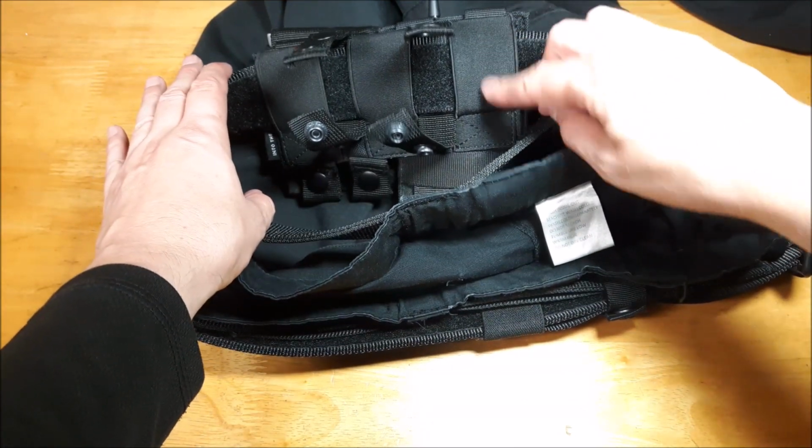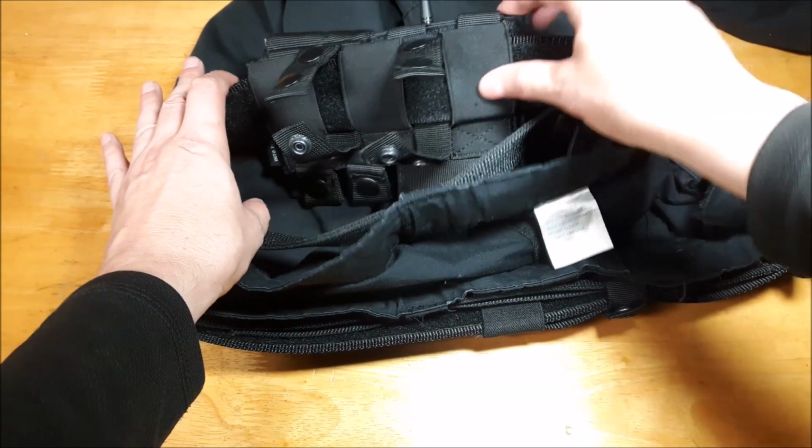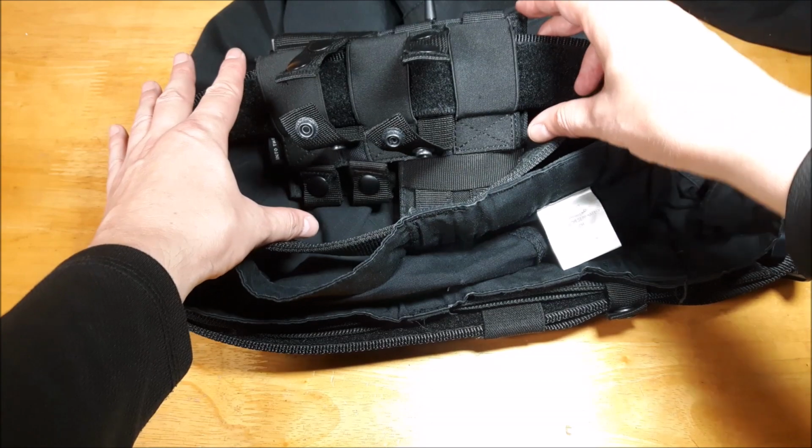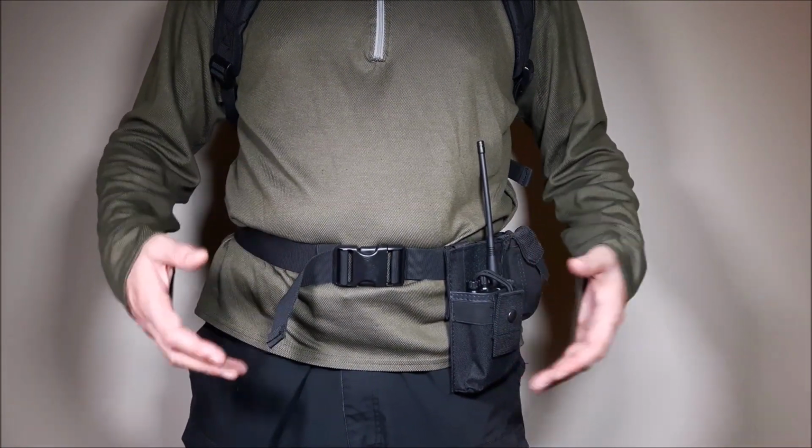Also, notice again, I'm using the 2-inch loop on the panel itself, and it works out. Alright, so here's another simple use for the Molle panel.